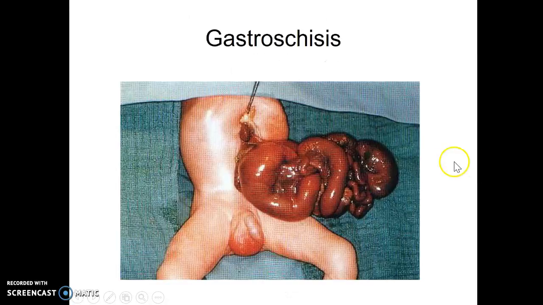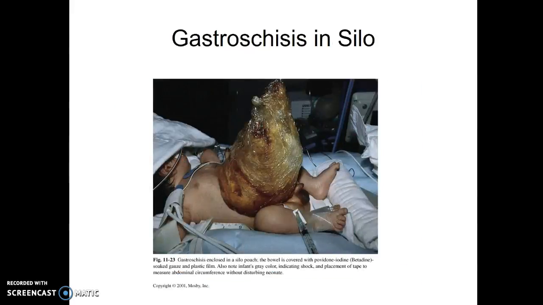And here's the ugly picture, gastroschisis, so all of the intestines develop outside of the abdominal wall. And the issue with gastroschisis is you can't just stuff that back in. If you stuff it back in quickly, when in utero it wasn't all in there, you're going to pinch off the blood supply. You're going to make such high pressure in there. You pinch off the blood supply, and tissue that gets no blood dies. So we put it in slowly. So this intestine is in a silo that's being put back in over a number of days.